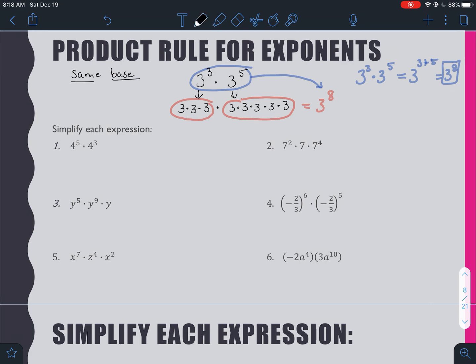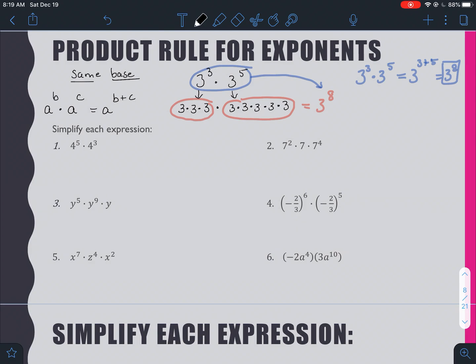So the product rule says that if you have two expressions and they have the same base, like a to the b times a to the c, notice they're both base a. The rule is you can add their exponents. This would be a to the b plus c. And if the exponents are variables, like the ones in that example are, that's okay. You just show that you're adding the two exponents together. So again, the product rule for exponents says if you have two exponential expressions and they have the same base, and you're multiplying those two expressions, you can add the exponents to simplify it.